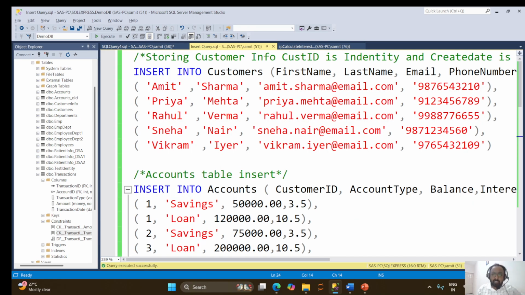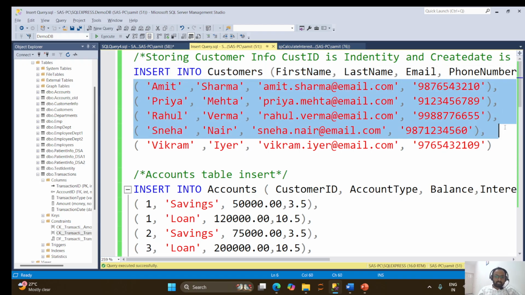Before we dive into that functionality, I'm so excited today because we are going to make use of so many functions and things which we have learned in the last couple of days. I'm so excited to share this with you all. And first, what I'm doing is inserting some data. You can insert multiple records like this.